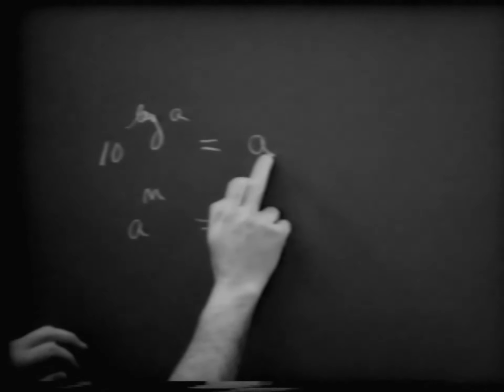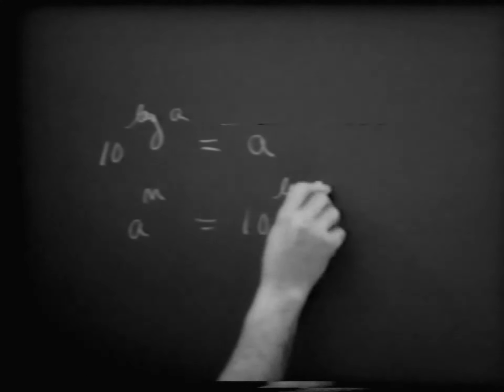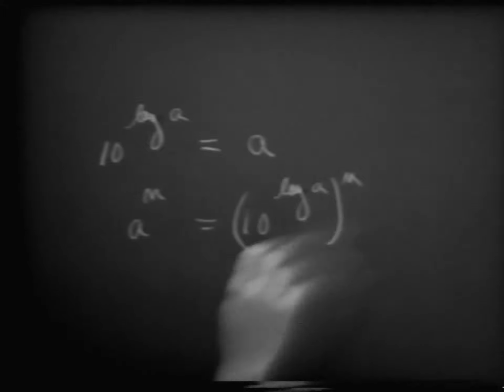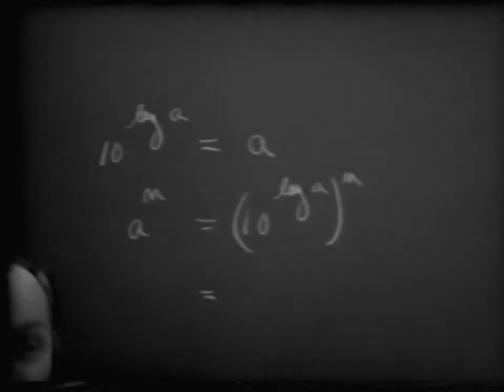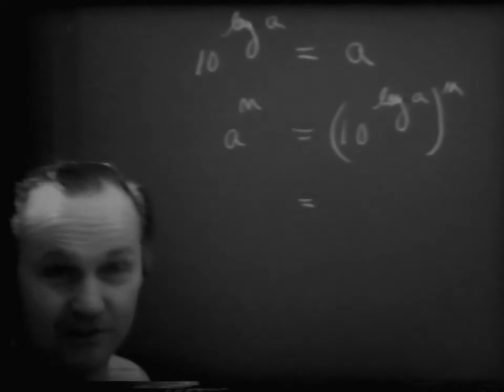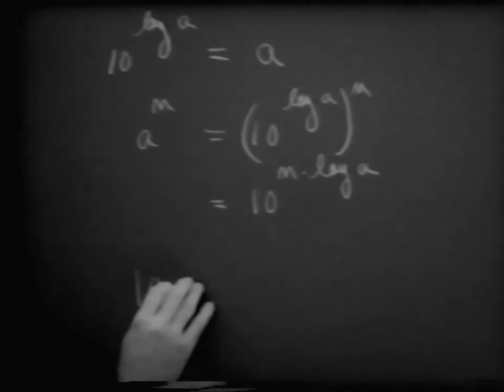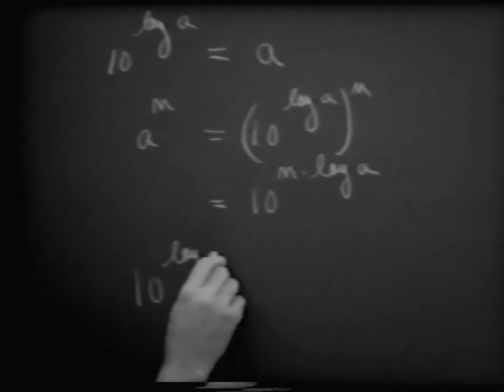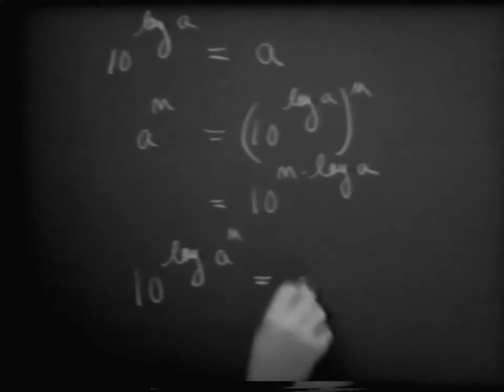And so if we are to raise this side to the nth power, then certainly we may take this side and also raise it to the nth power. And on the right-hand side, notice now we have a power of a power. So what then is our rule that we have dealt with in exponents? It has always been to multiply those numbers. And there we have 10 raised to the, let me write it as n times the logarithm of a, okay? But what do we know about 10 raised to the log of a to the nth power? And again, using our definition, this is equal to a raised to the n power.